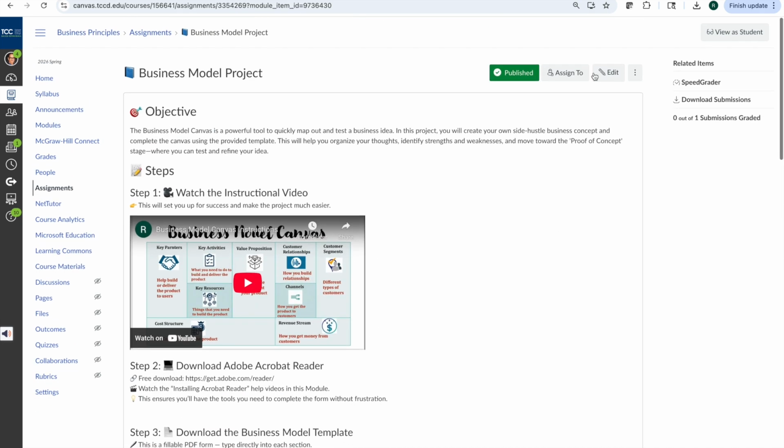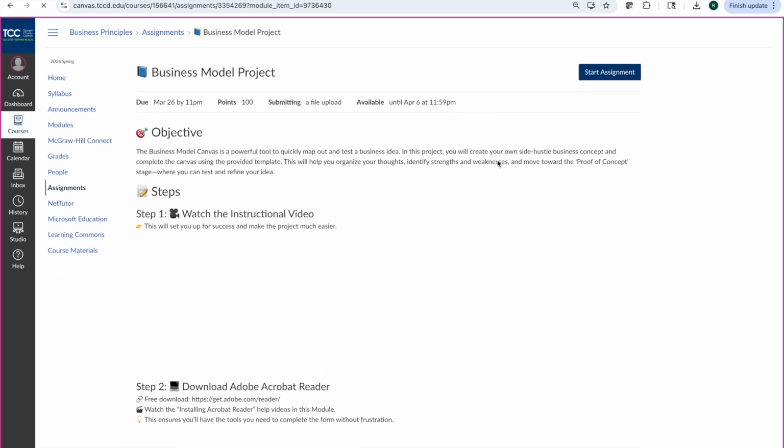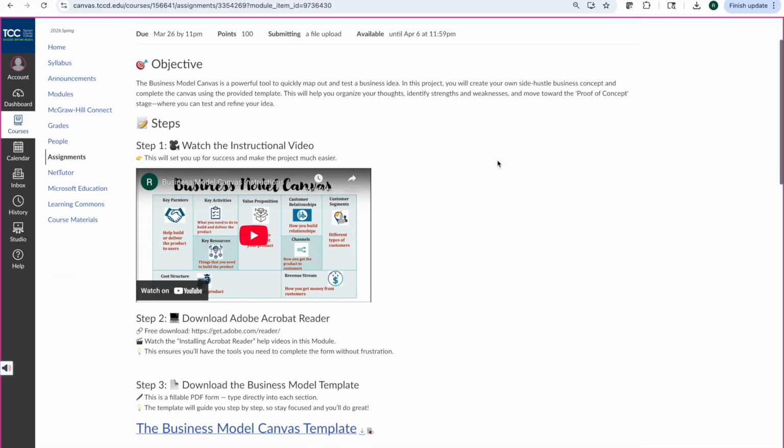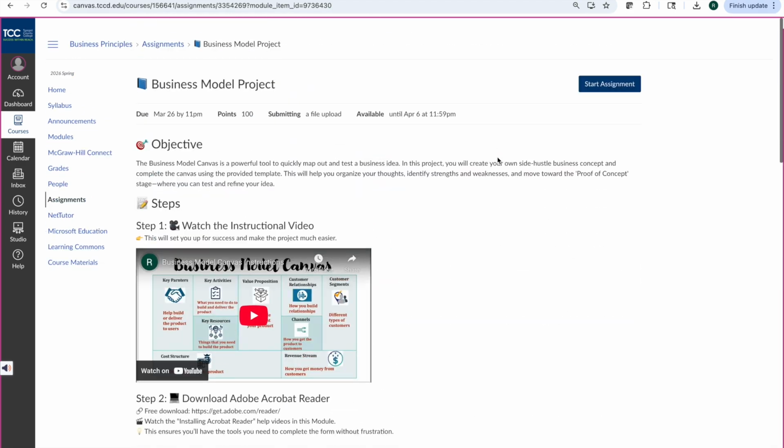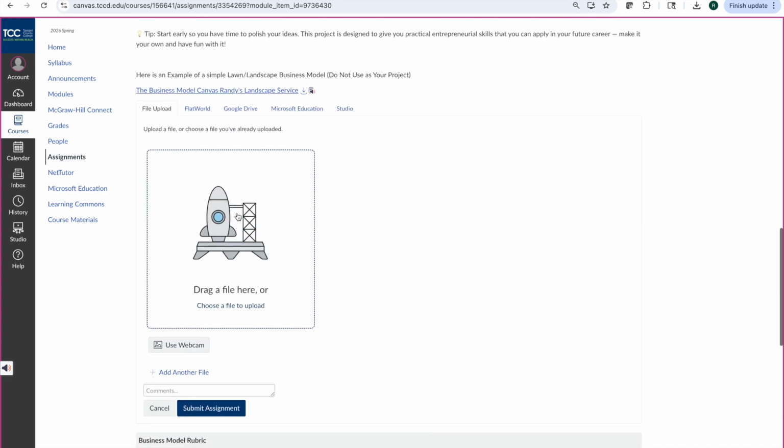When you're ready to submit, as I look at the view of a student, you should know how to do this because we have submitted projects already. But we just go into the start assignment and then you drag your file right to here. Very important, it must be in the PDF template, as I have said. If I get a Word file, any other file that's not what I have given you, it is a 50% tariff right off the bat.